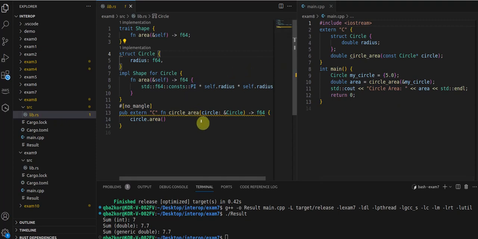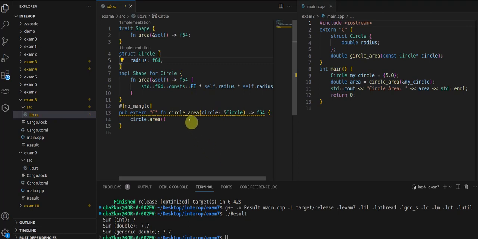So if we go through the understanding of this code, let's go to the Rust part. Here we can see a shape, which is a Rust trait, defining the method area for calculating the area of shape. Circle is a structure implementing the shape trait with the method to compute the area, as we can see here.